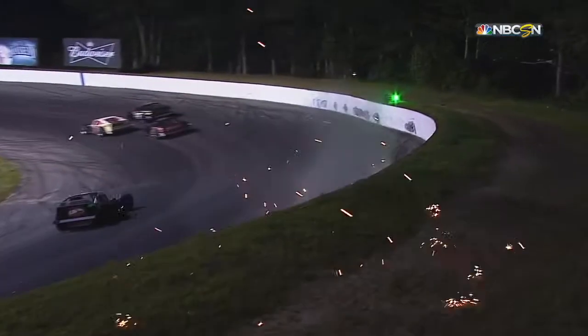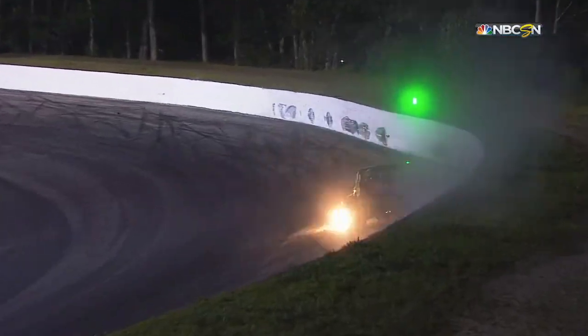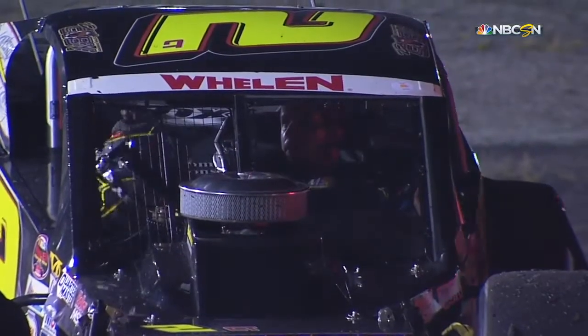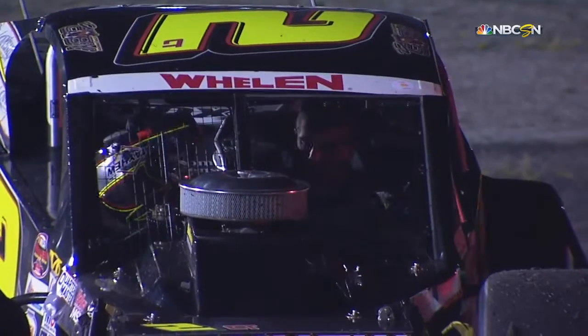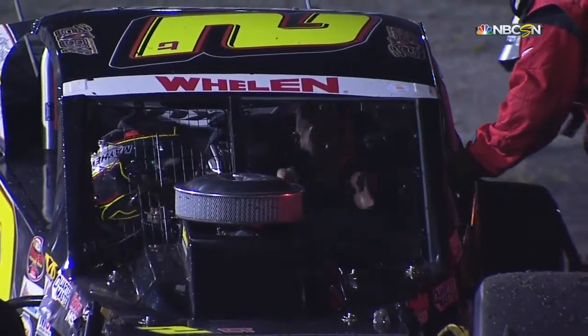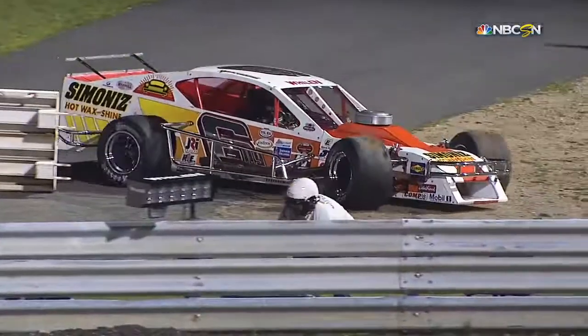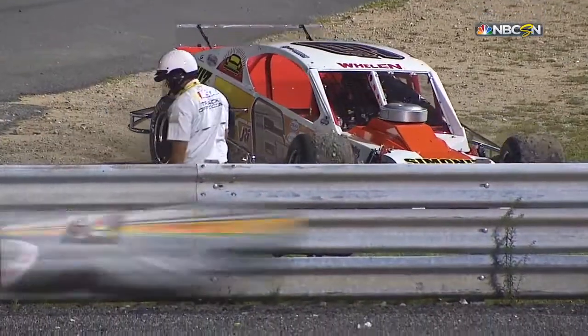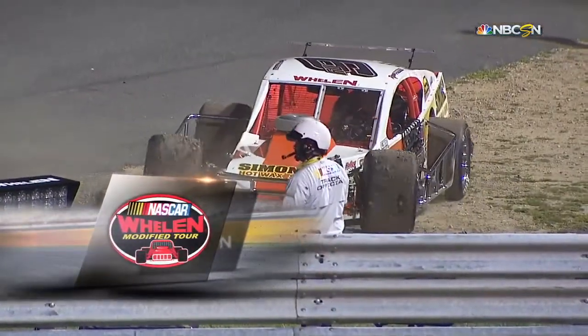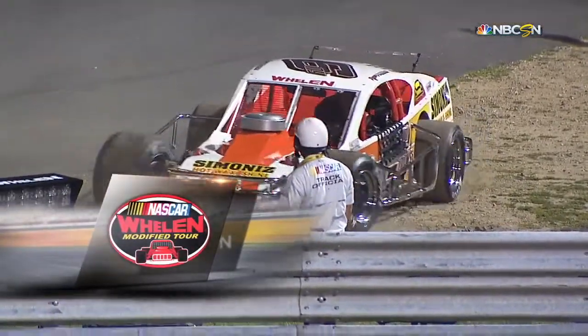a spot. Yeah, and if that had happened 2 to go, he would have been, you know, who knows how far deep in the field. But because that white flag had just come out, Kobe is going to salvage, incredibly, a second-place finish. That might be the break that they needed. Well, it keeps him alive in the points for sure, right? For sure. Well, we'll be back, and we'll meet our winner right after this on NBCSN.